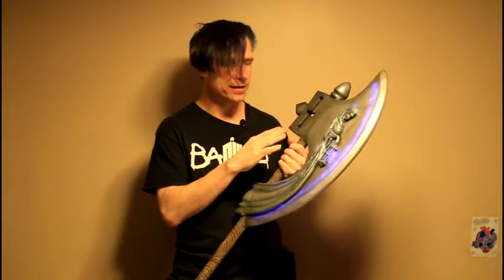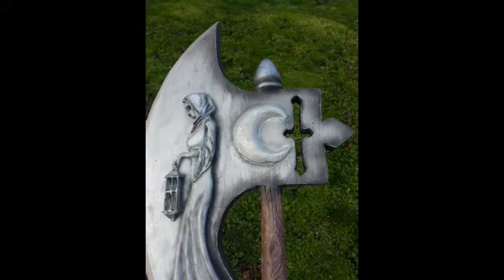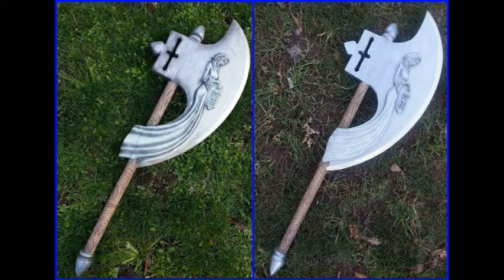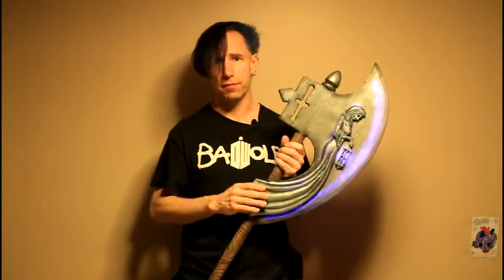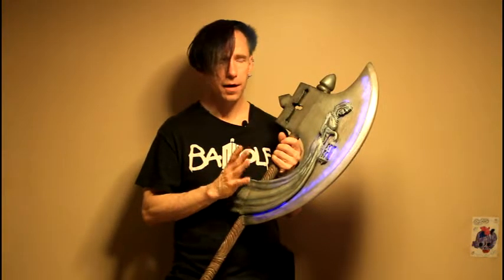The last thing we added to this axe was airbrushing, and it went as smooth and as perfect as I had hoped. We went in and hit light shading around the Grey Lady and around the backside. It makes it feel like it really lives in the world now and not so cartoonish — I was really pleased with it. I picked up my airbrush at Harbor Freight with a 20% off coupon, a very frugal and satisfying approach. My friend Kim from Oregon came up and did the airbrushing work, and it was exactly what I had hoped.